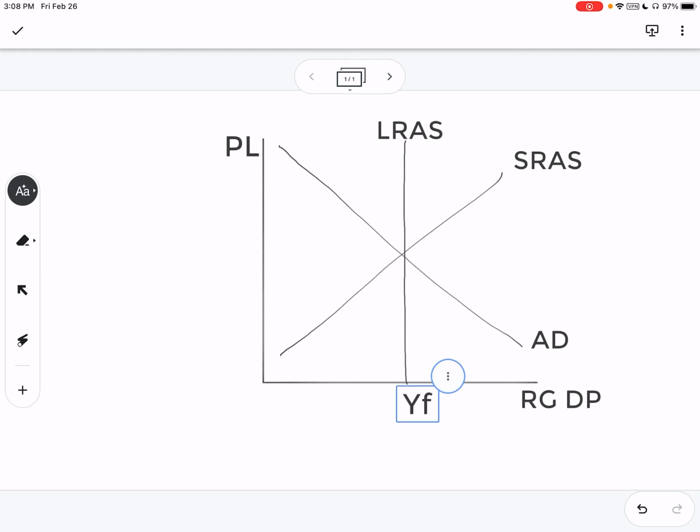Now, remember when we talked about this, you're looking at production decisions as well as buying decisions. When price levels are lower, then the aggregate demand tends to be higher. I'm not going to go through all that stuff again. You can go back and watch the previous presentation. Remember that aggregate demand is equal to C plus IG plus G plus XN. So consumption plus business investment plus government spending plus net exports gets you aggregate demand. And then the short run aggregate supply is upward sloping.